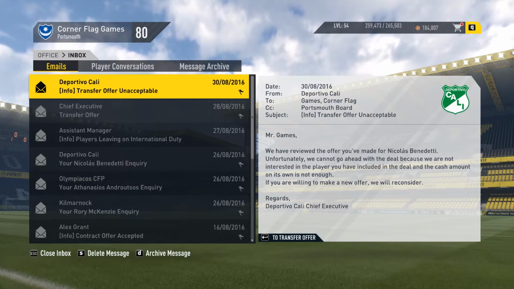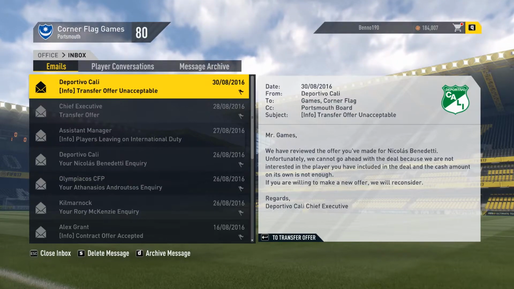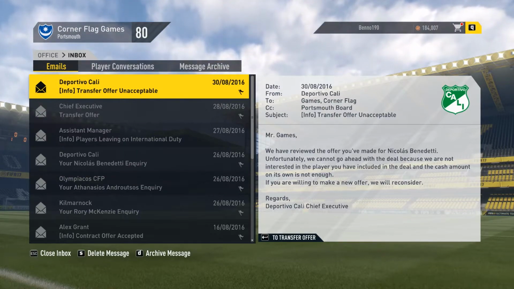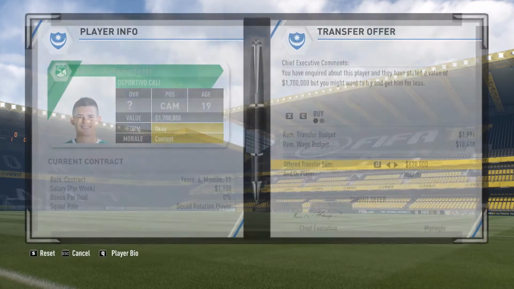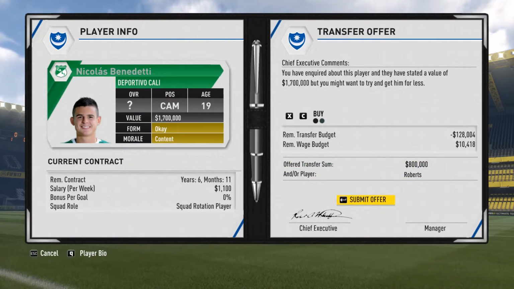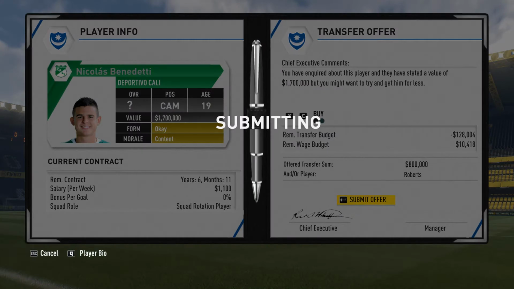Deportivo Cali have come back to us to say the transfer offer is unacceptable. Unfortunately, we can't go ahead with the deal because we're not interested in the player you've included, and the cash amount is still not enough by itself. So we'll resubmit another offer. We'll go up to 800,000 plus Roberts and see if we can do that.